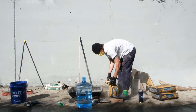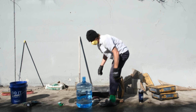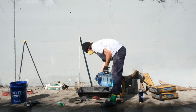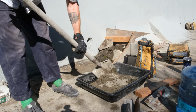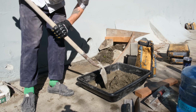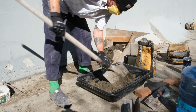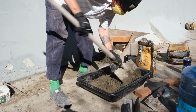I'm gonna try to mix like half the bag, 60 pound, before you go for the full bag, because it just makes things easier. It's winter time, so mixing concrete isn't as hectic because it's not gonna cure as fast. Before I add any more concrete, I wanna make sure I get this stuff nice and good. You just don't want any gray parts. I want everything, at least everything wet.